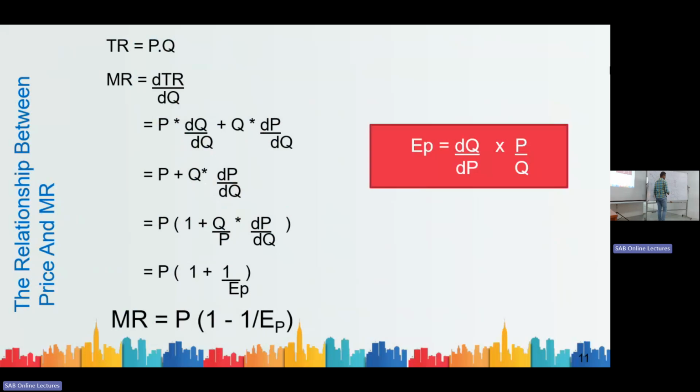So the pricing strategy of a firm which faces relatively price elastic demand is to cut down the price. The pricing strategy for a firm which faces relatively price inelastic demand should be to increase the price in order to raise the total revenue. So the pricing strategy will change depending on the price elasticity of demand each firm faces.